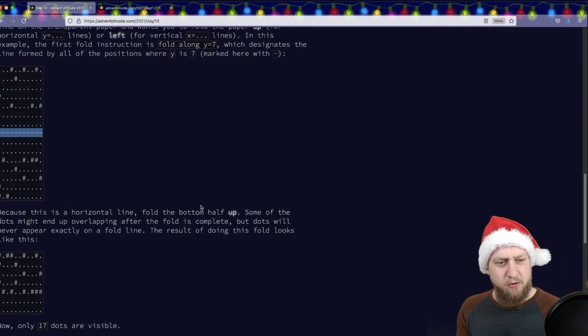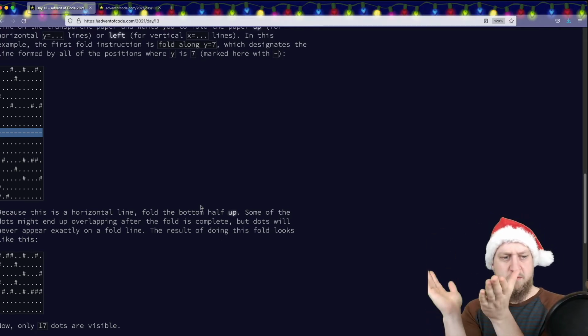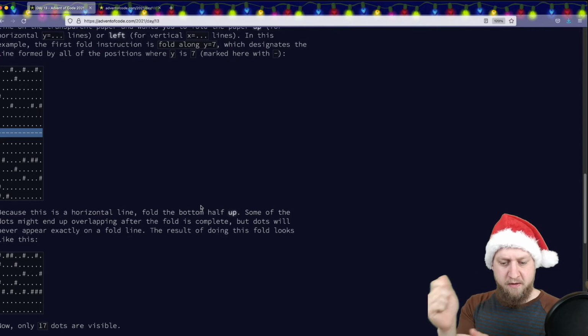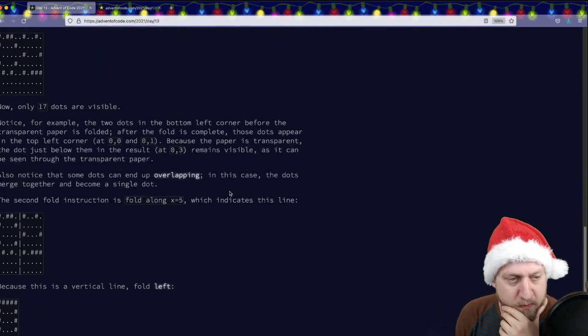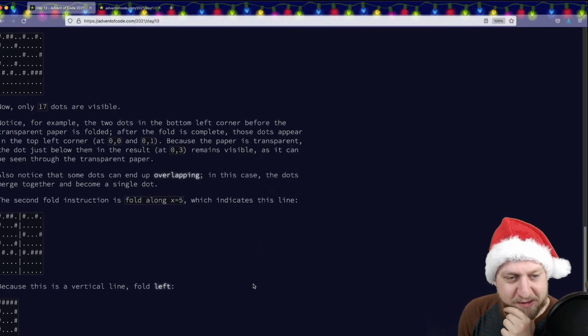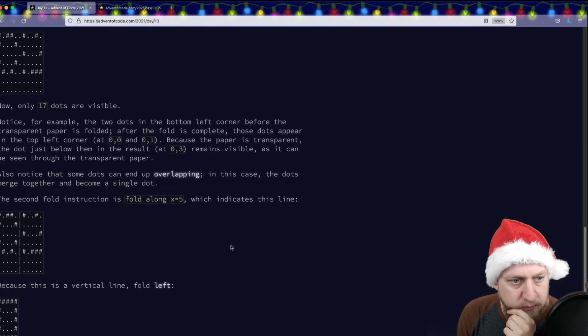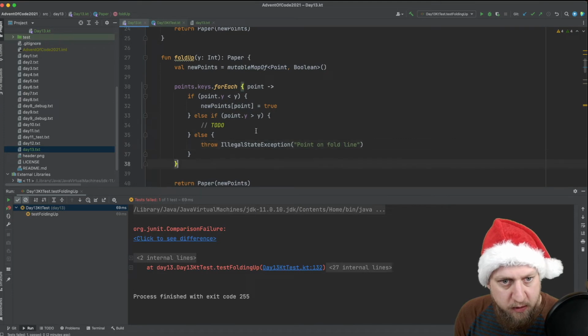And I also assume the papers will always fold perfectly and not in this weird shape. I hope, I don't know. Maybe it doesn't even matter as long as we start at 0, 0 always. Let's see. Let's just try point on fold line.